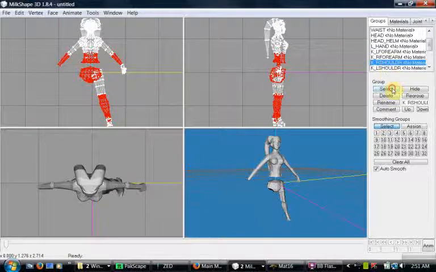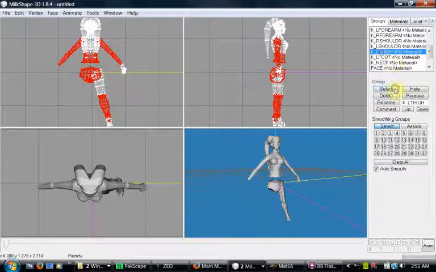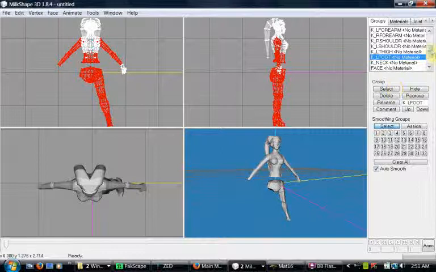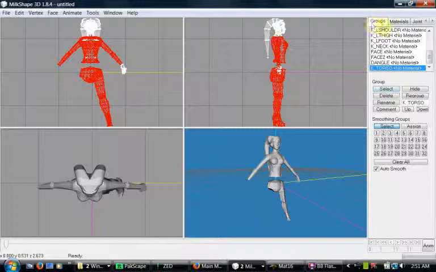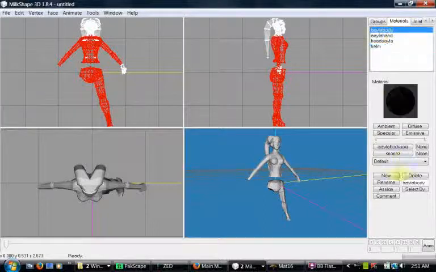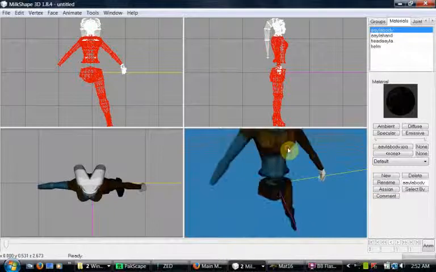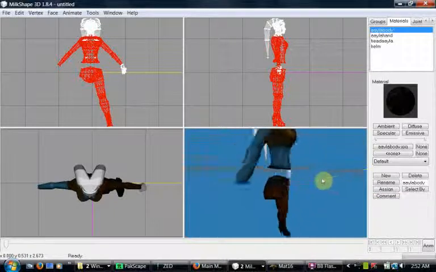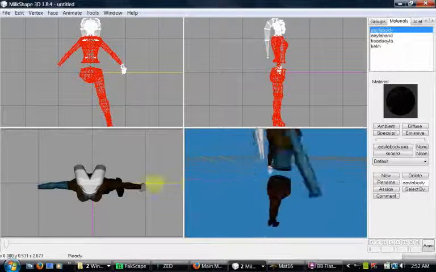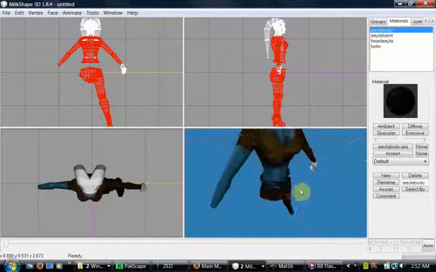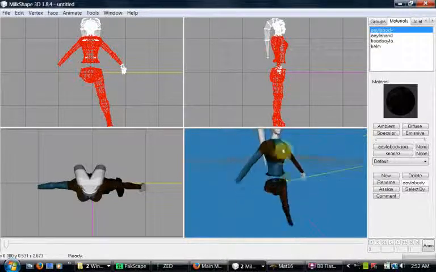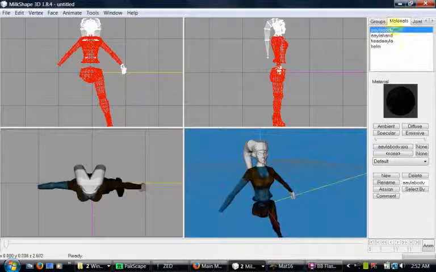Okay, so select all the ones that would use the body material, and it should be all of these. Torso, and then go to Materials, Body, and click Assign. Okay, there we go. Now all those textures are in. And the model's going to look a little wacky with shading and stuff, just because that's what it does when you directly import Jedi Knight 3Ds. Alright, and so do the rest.